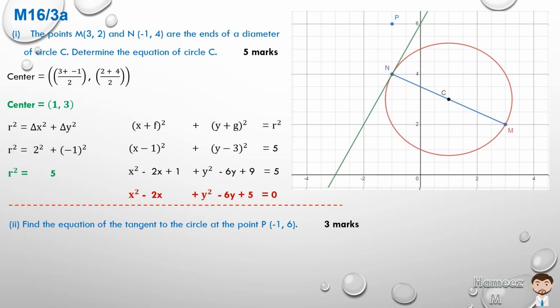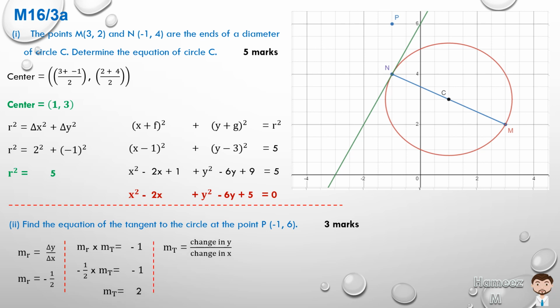So the gradient of the radius, mr, is change in y over change in x, which was -1 over 2. We already used those values when we were finding r above. So we know the gradient of the radius is minus a half, and that makes sense because if we look at our graph, our blue line is sloping downwards. So our gradient is negative. And if we have two perpendicular lines, then the product of the gradients will be equal to -1. So you can say mr, the gradient of the radius, times mt, the gradient of the tangent, is equal to -1. And we can substitute: -1/2 times mt is equal to -1. So mt, the gradient of the tangent, is equal to 2.